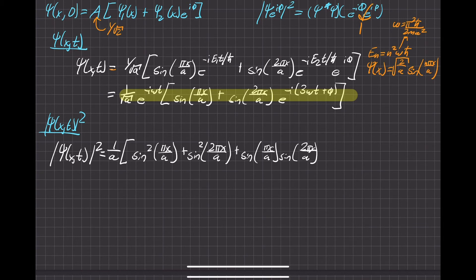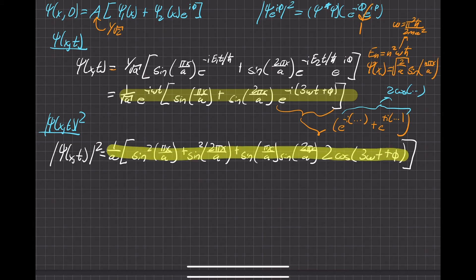So here, whenever you square it for this portion, it ends up being negative i everything in those parentheses, and then plus e to the positive i everything in those parentheses. We used a very useful identity where that is actually 2 cosine everything in there. So we'll just do 2 cosine 3 omega t. At this point, that's our answer from 2.5. But then you just add that phase shift here for our answer. And that's it really, since we did all the heavy lifting in the previous question.